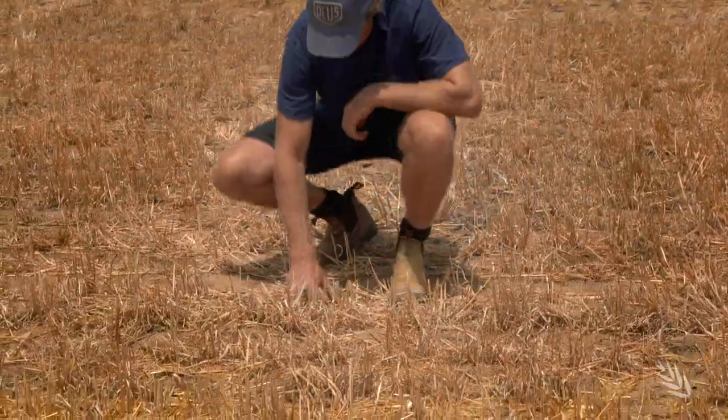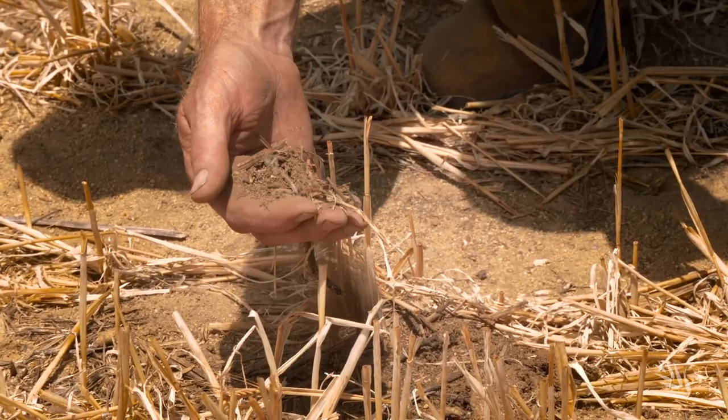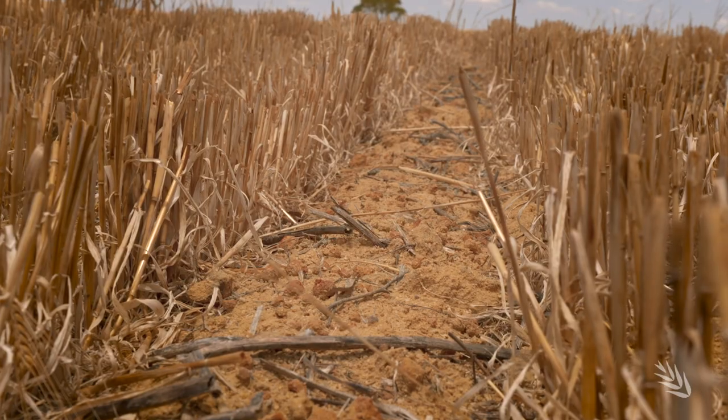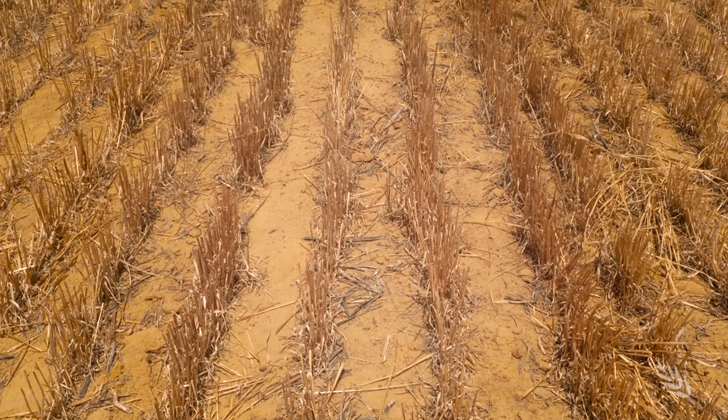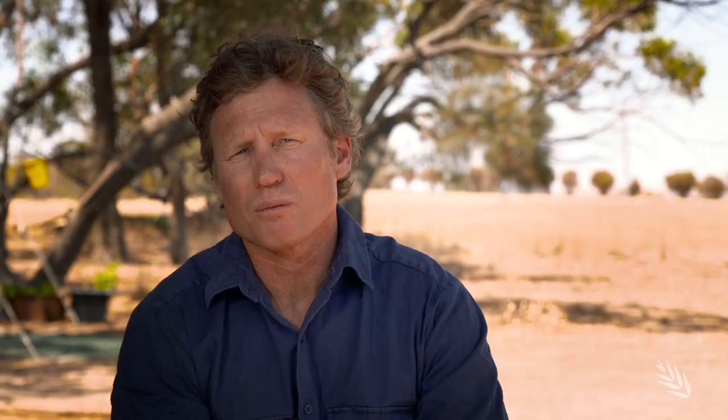There are challenges we've come across with mule board ploughing. It creates a very soft seedbed, so we can bury seeds too deep in the seeding process. To address that we've been very careful about seed placement and also increased our seeding rates by about 20 percent. The other issue is topsoil with low organic matter levels — being soft — we have run into herbicide damage. On our shallow gravelly soils it's also very hard on the mule board plough with the ripping action, so we're now looking at using a different machine on those soil types.